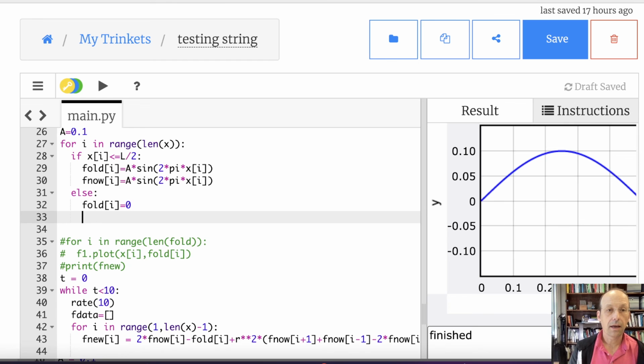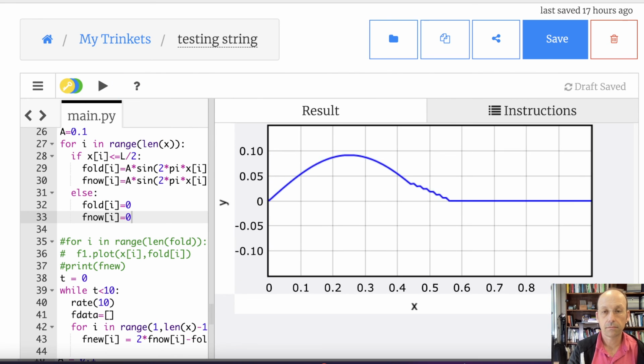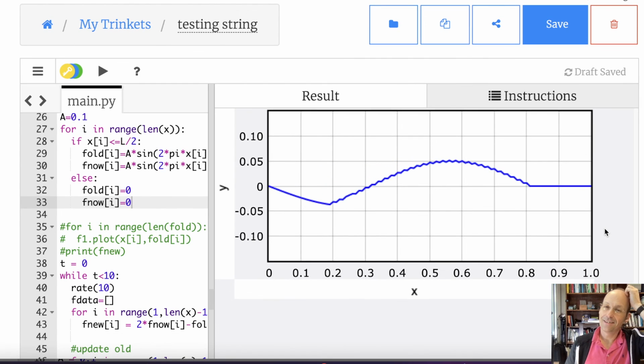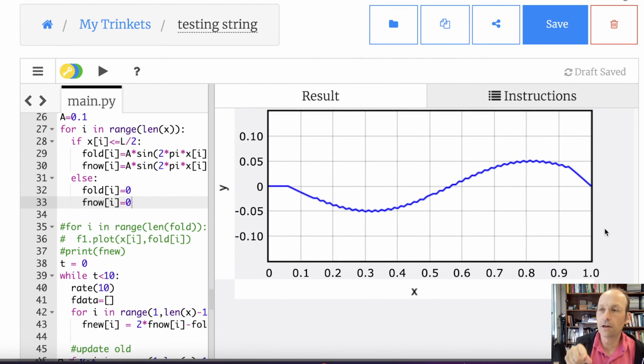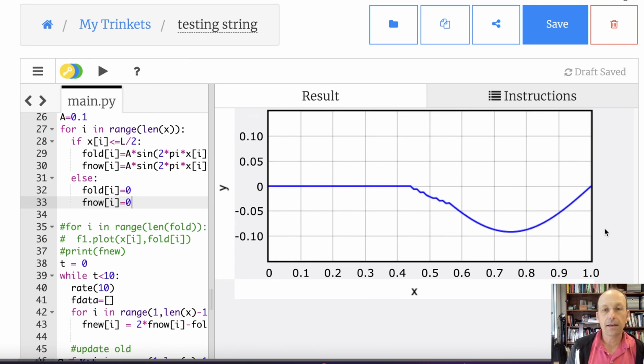And in this case, what I did, I actually went through and made all zeros first, and then I did this. So that may be the problem. And then f now equals i. And I don't need to worry about f new i, because I'm going to calculate that anyway. So this will be half of a wave and then flat. Yeah, like that. And you can see a little jaggedness in there because it is finite elements. It's not continuous, but it's pretty good.